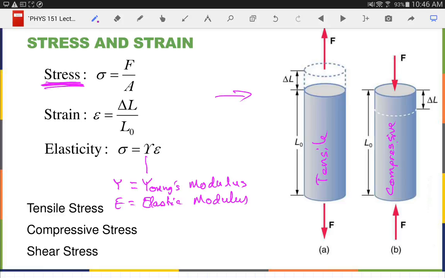So Young's modulus is a number to relate the stress to the strain. That is, if you put this much compression on it, it's going to deform this amount. That's what the Young's modulus tells you. Now notice our symbol sigma. That's of course an S in Greek for stress. Strain is an epsilon. I don't know why that's chosen, so I can't give you a reason to help you remember that one. And so the stress is equal to Young's modulus times the strain.